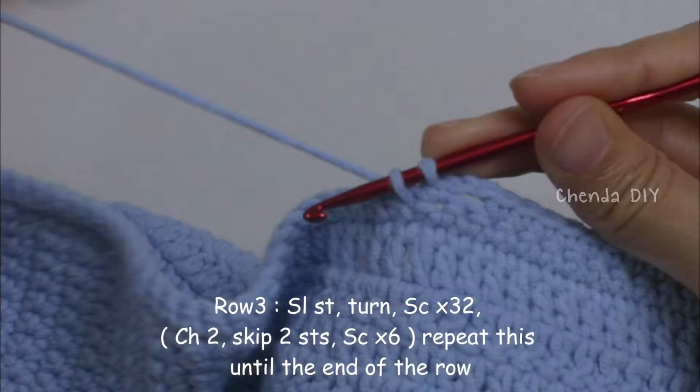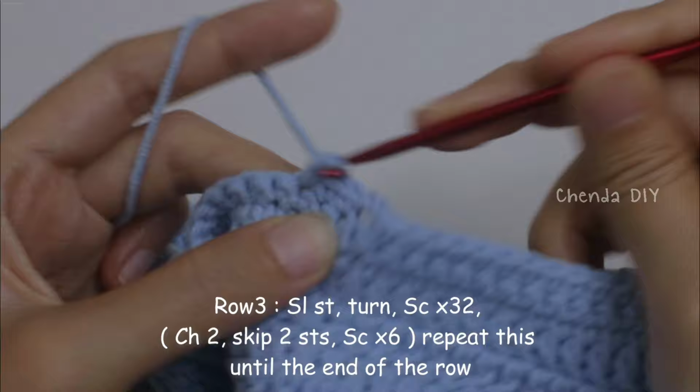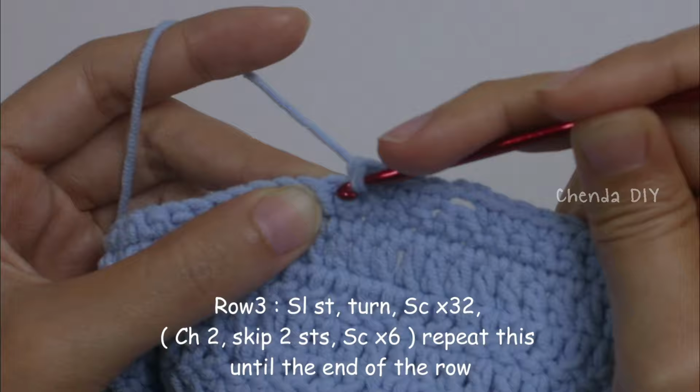Then we are going to chain 1 and cut off the yarn. Don't forget to count your stitches to make sure that both sides have the same number and the corset holes face each other.